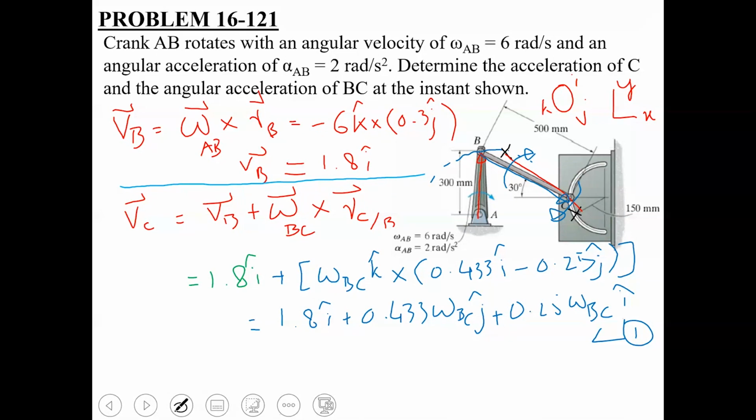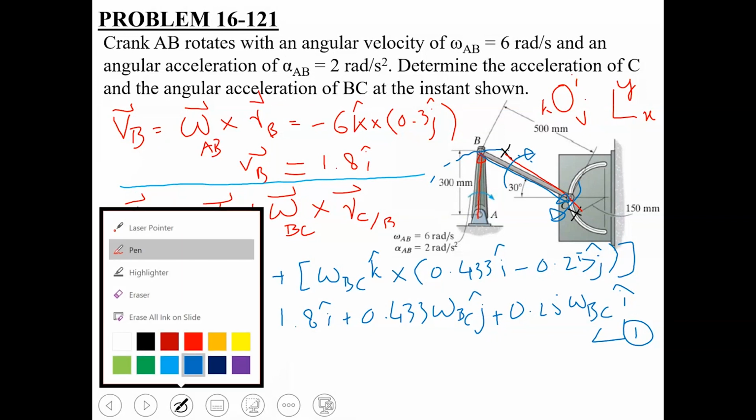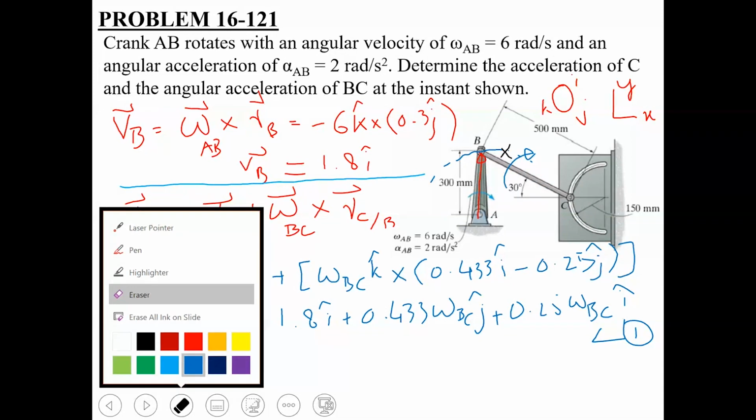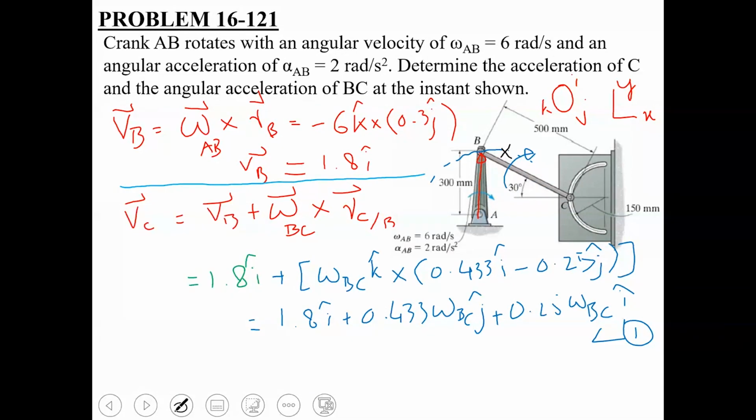Yes, sir. Okay, coming towards the left hand side, what does that left hand side indicate? Velocity of C. Velocity of C, since point C is constrained to move within a circular path, so the velocity in case of circular motion is tangent to the curve. So what should be the direction of velocity in this case? VC equal VCJ. So Vc should be equal to minus Vcj.